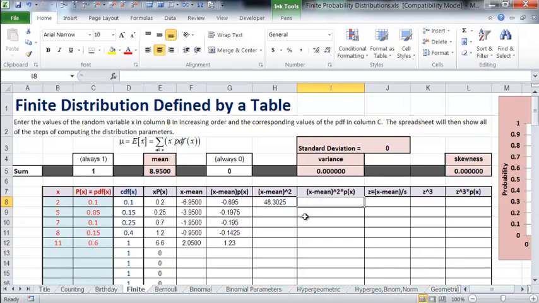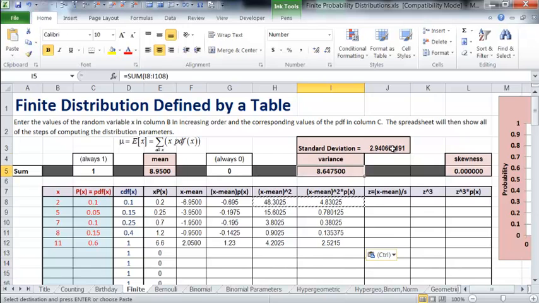So we take each one of those values, the squares of the differences, and multiply by the weights, by the probability. Okay? And now we want to take those and add those up, and that'll be the variance. The standard deviation is, notice the formula, the square root of the variance. Okay? So let's go ahead and, well, we'll copy it down in a minute.